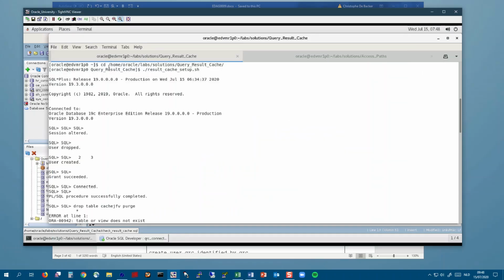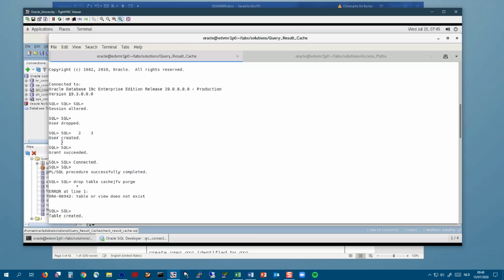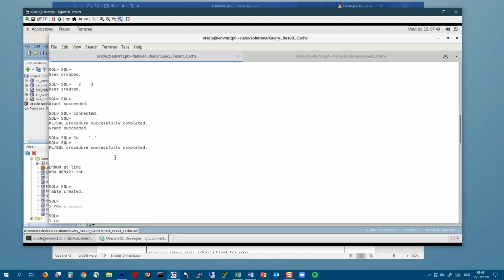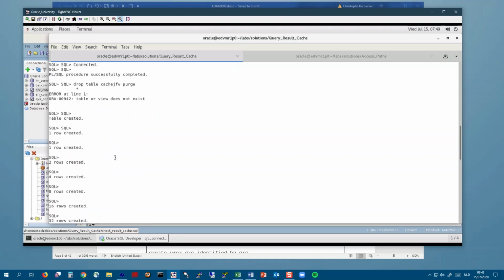I've opened a terminal session, changed my directory to the query result cache directory, and launched the shell script result cache setup, which is going to create the user, the schema QRC, and which is going to create a table cache GFV and insert an amount of rows inside that table.